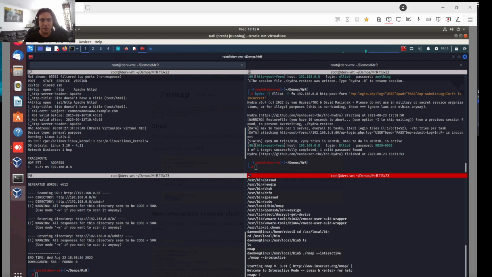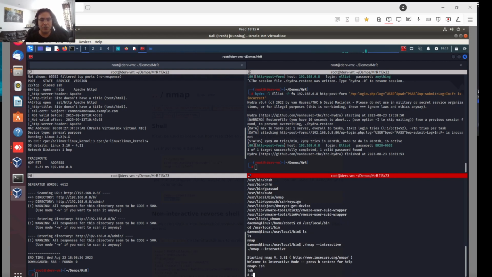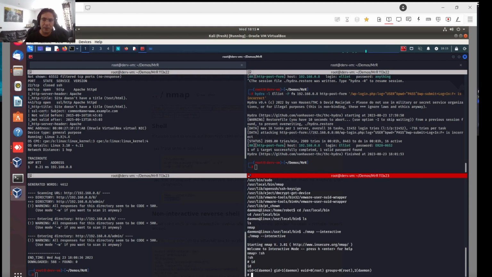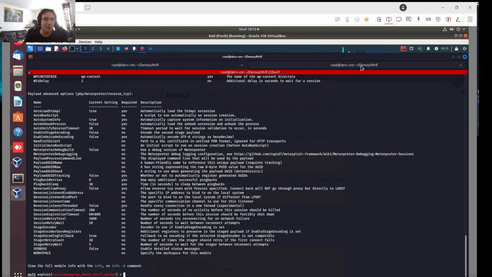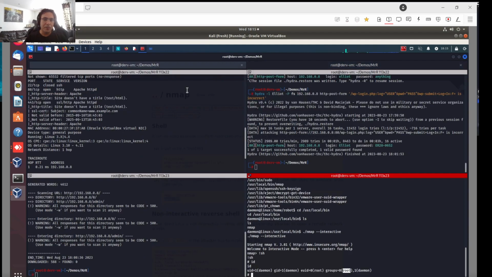You can see that I can type sh, and now if I type id, I am root, as you can see. Good. So that's how we can exploit and hack Mr. Robot and get a shell. As I said, I always prefer to stick with manual exploitation. Sometimes Metasploit gives you an error message for no really clear reason. I will try to find a solution for that one and probably put it in the comments for you. Okay, guys. See you later. Bye for now.